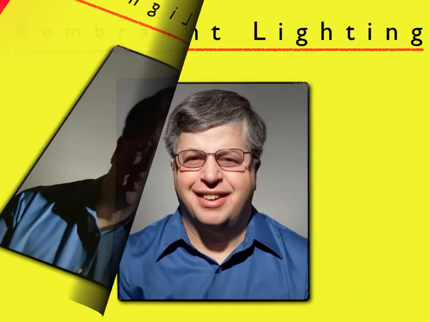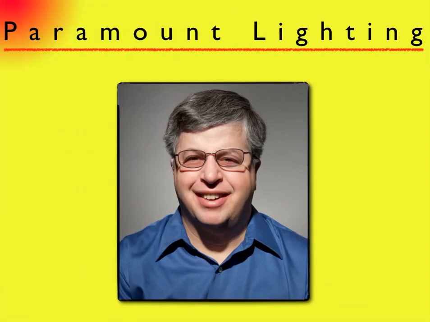And Paramount lighting is beauty light. It's usually done on women. It's to create those high cheekbones. It was done in the 30s and 40s and so forth in Hollywood, so that you have a little butterfly shadow under your nose, and then you get those high, beautiful cheekbones. And that's your basic lighting.